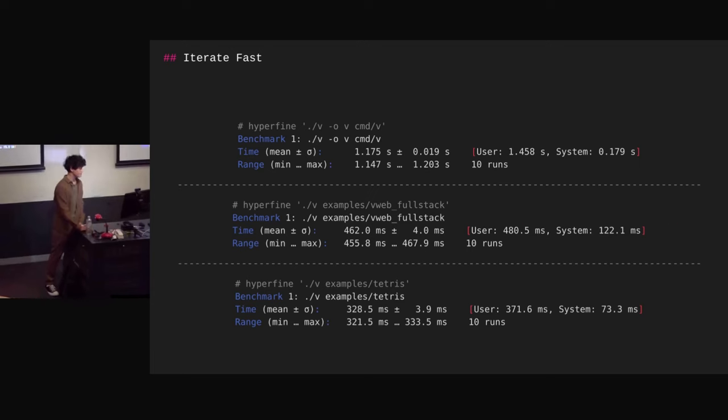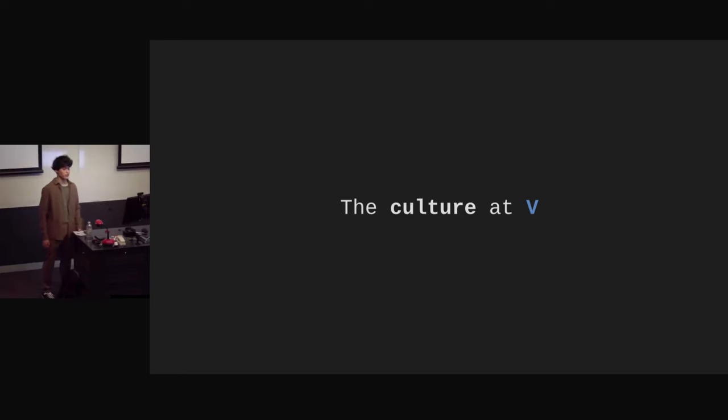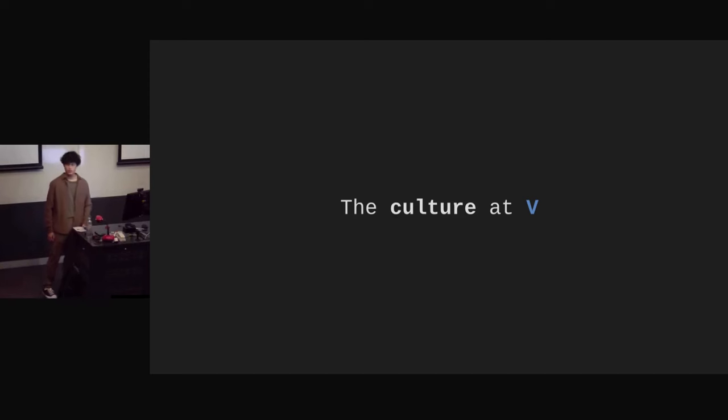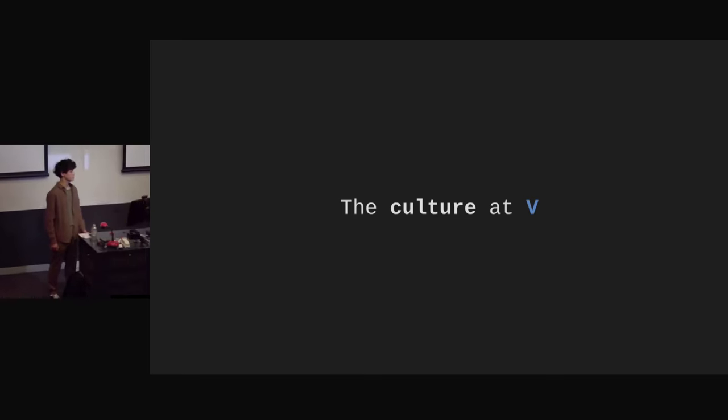I'll finish up here. V is probably the most interesting programming language community I've been a part of and had the pleasure of working with. Beginners and new contributors come and go all the time, and most have had a positive experience. People want to make engines, languages, libraries, and frameworks from scratch. No one tells people to stop reinventing the wheel like I've seen in other communities. For this reason, I've actively enjoyed contributing to V and I've learned a lot from it.